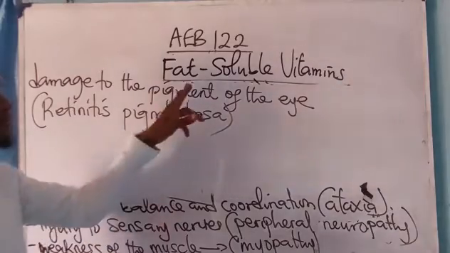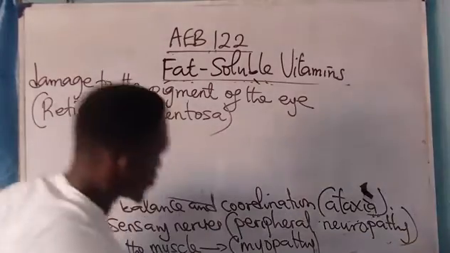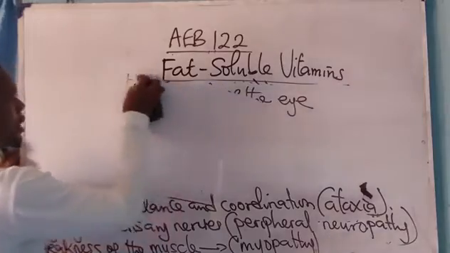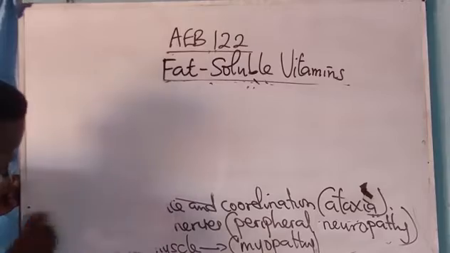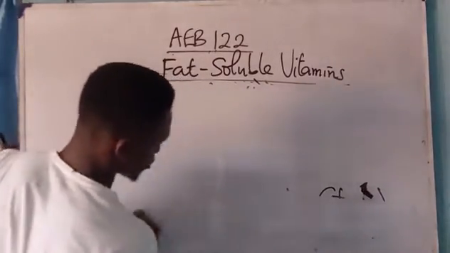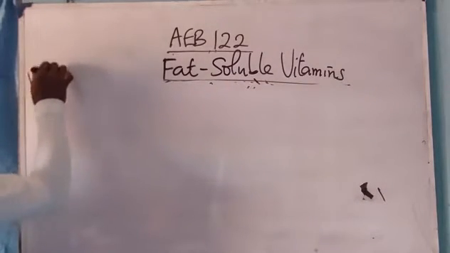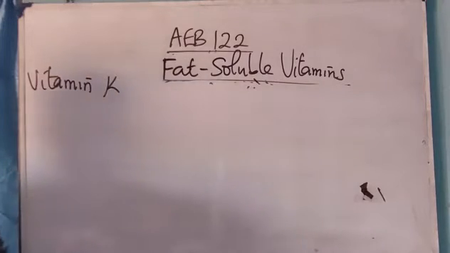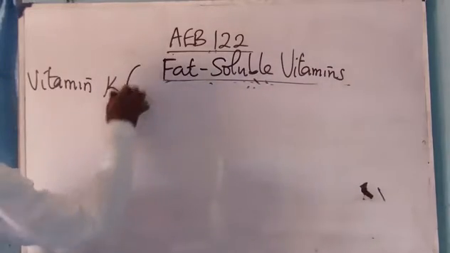Vitamin E is the third fat-soluble vitamin. The next one, which is the last one, is vitamin K. There are two categories of it. I don't know why species is always entering my mouth. What kind of problem is this? We have vitamin K. Vitamin K is of course a fat-soluble what? Vitamin.